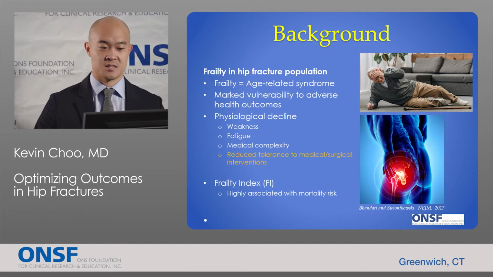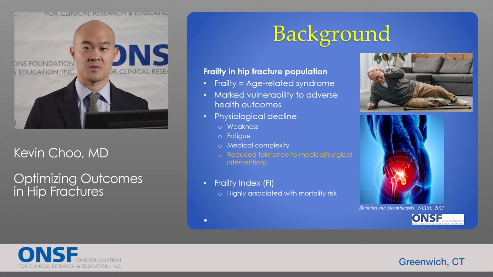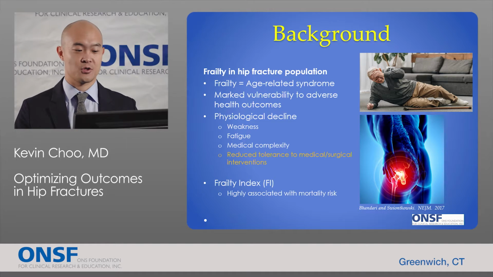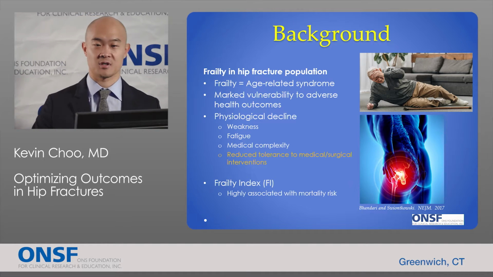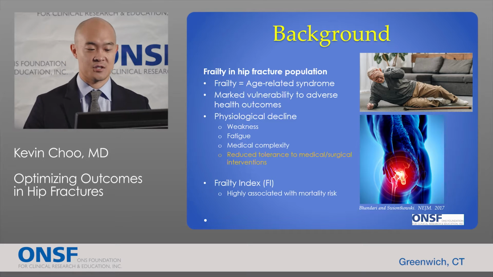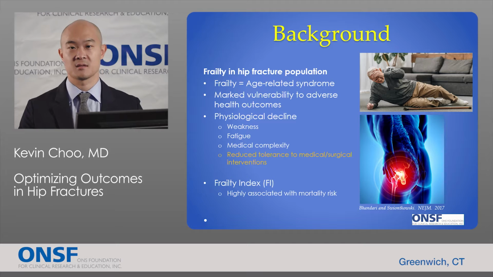A big reason for this is the issue of frailty, and this is something that we're beginning to understand more and more over time in the medical literature. Frailty is an age-related syndrome with marked vulnerability to adverse health outcomes. Patients with frailty have physiological decline with weakness, fatigue, increased medical complexity, and a hallmark being a reduced tolerance to medical as well as surgical interventions.